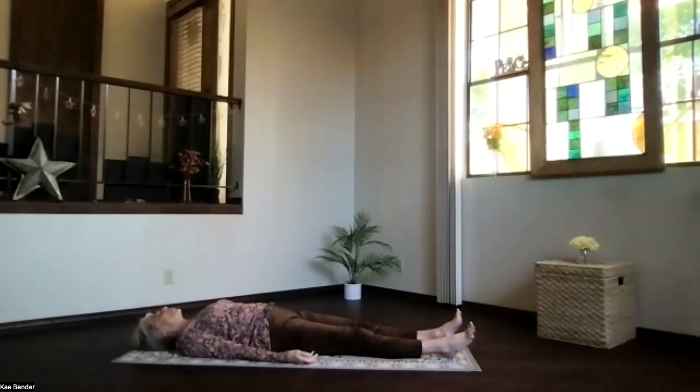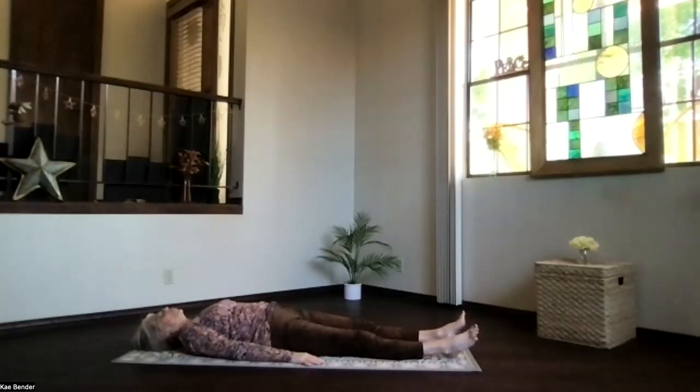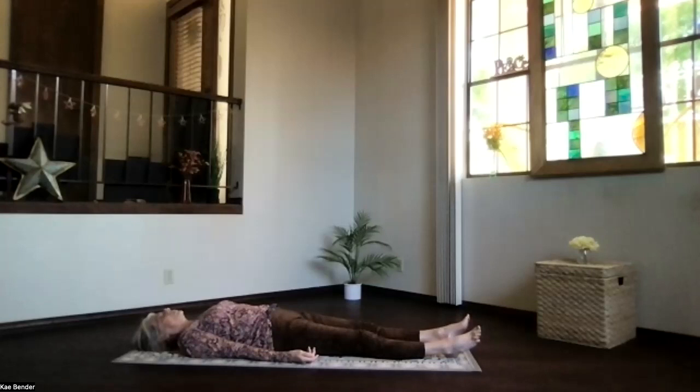So choose your relaxation position and let your body totally relax. Release those hips and move them side to side gently. Relax the shoulders, hands, palms up, wherever position you're in. And just let the legs release, the muscles relax, your whole body grow heavy, sinking into that surface beneath you. Just let earth support you. Feeling that heaviness in your limbs, just relax completely through your entire body, letting it go.